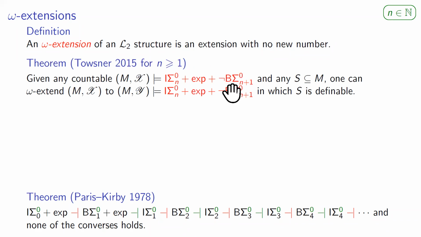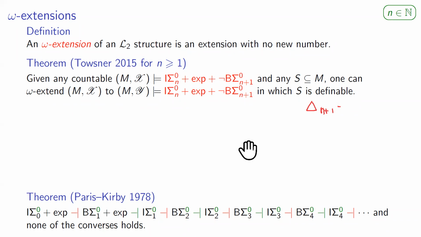So let's start with the level I, but not the next B. If we have a countable model at this level, and given any subset of the number universe, then Tausner tells us that one can extend this model to a model which preserves the induction axioms that you already have, such that the set that you picked as a subset of the first order universe can be definable in this omega extension. So any subset of the number universe can be definable in an omega extension while preserving the induction that we have. This is provided we are at this level, I but not the next B, and definable here is actually delta n plus 1 definable. So in a sense, this says that there are many omega extensions for countable models of this theory, I but not the next B.